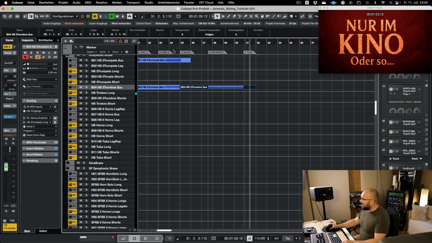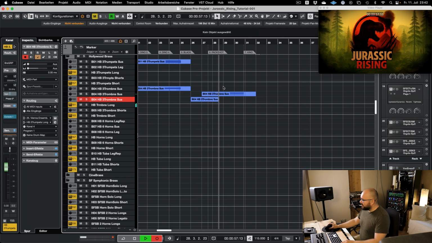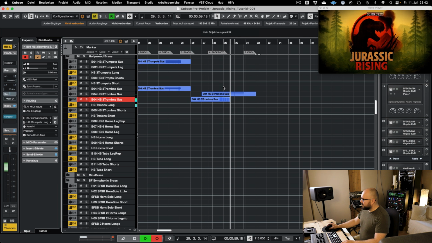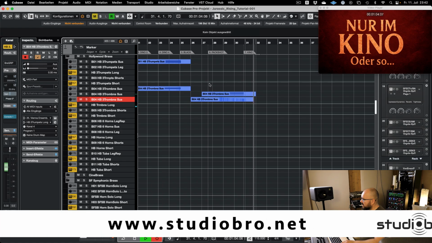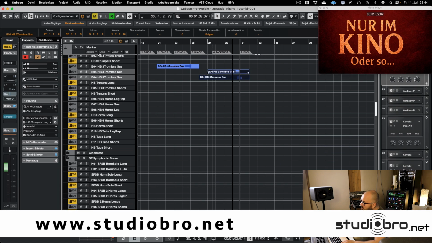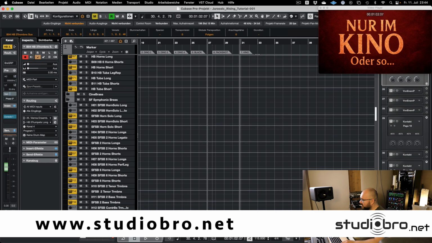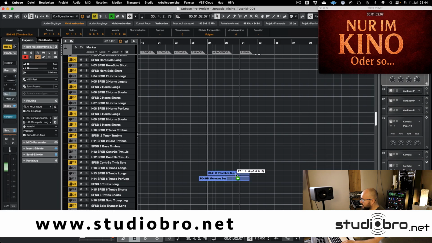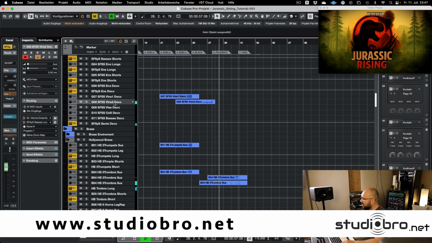And I recorded the trombones without modulation data, and I'm gonna add it now. And we're gonna take these trombones, they come from Hollywood Brass from East West, and we're gonna copy them to the Spitfire brass. And also record some tremolo strings on this chord.